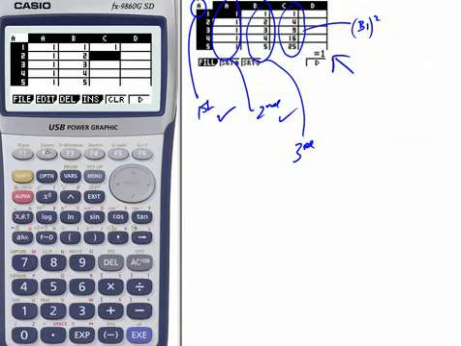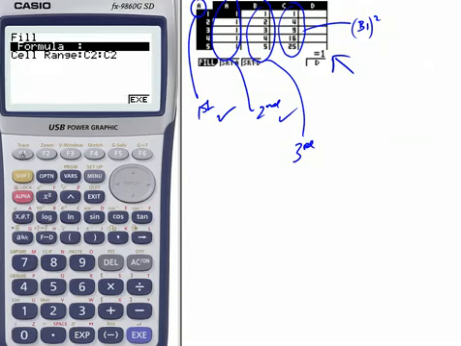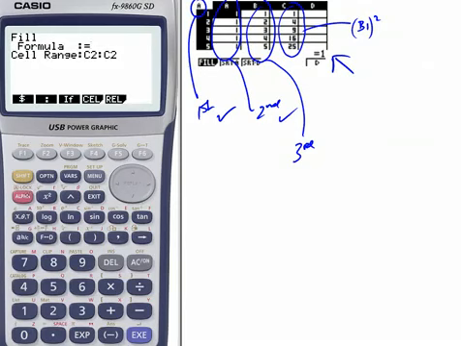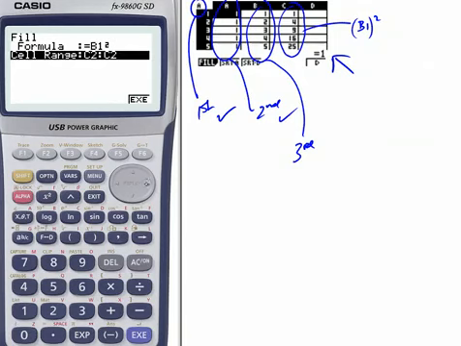We go back to Edit, and this time we do go to F6, where we'll go back to the Fill function, and of course the formula that we wish to put in is going to be the entry in B1, and it's a formula, so again you need to press Shift equals, and it will be B. We need to actually press the alpha key to get the B, and then we press the number 1, and we need to square it. And we need that entry to be placed in C2. But of course we'd like it to carry on and repeat that process and go all the way up to C10. So we would have the squares of all those first 10 numbers.